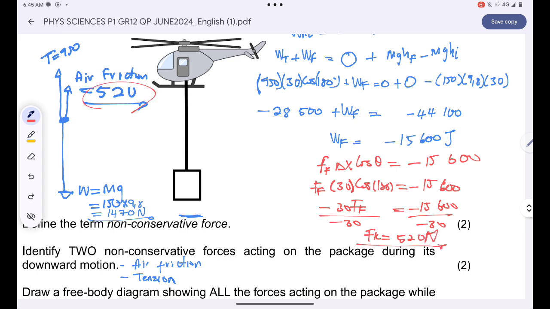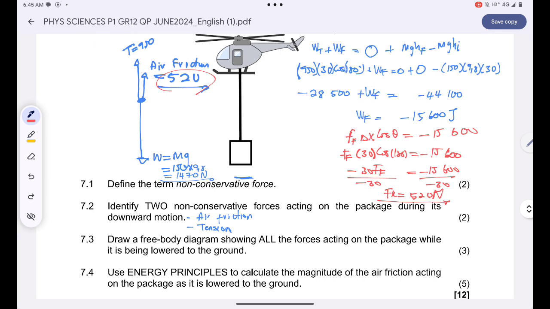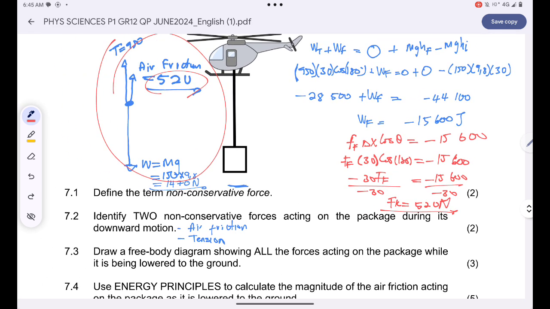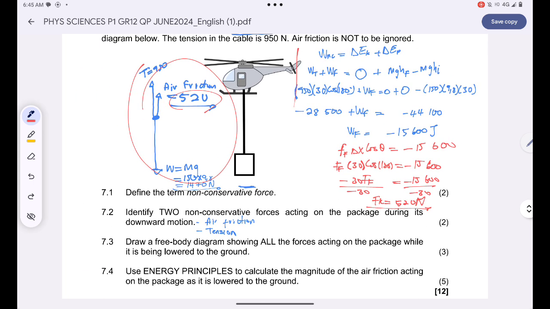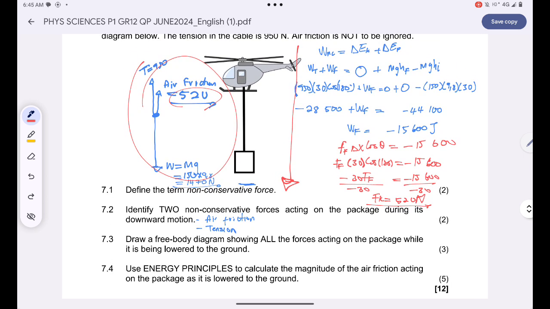As I just said over there, right? So over there, I just used my Newton's laws, but here I was forced to use the energy principles. That's why I had to take this long route over there. So that's how, guys, you're supposed to find the magnitude of friction.